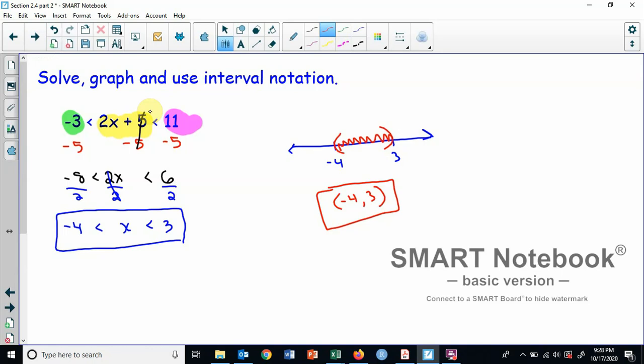Other things. What else? If you make a budget for yourself, you are not trying to spend exactly that budget. You are trying to spend less than that budget, so you have some money left over at the end. So more things in life fall into inequalities than they actually do equal signs sometimes. So let's look at some examples.